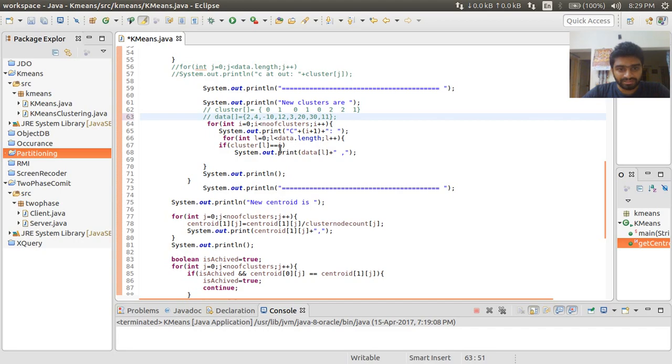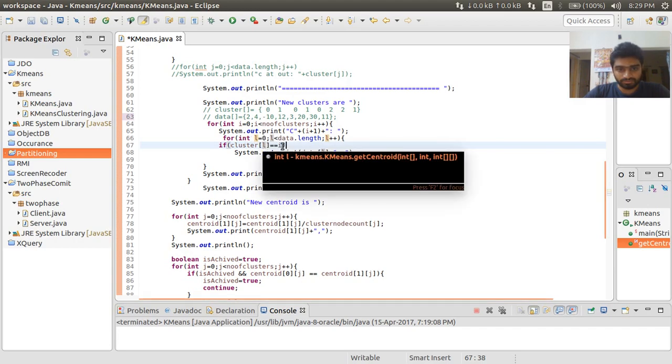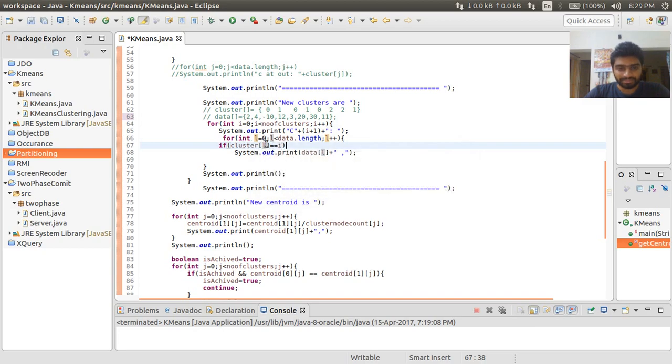The data of L was 0, so we'll write 2. Now this inner for loop will iterate, so L will become 1. The value at cluster 1 is 1 and it's not equal to 0, so this won't come under this cluster.